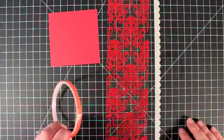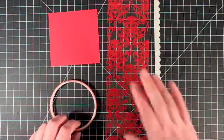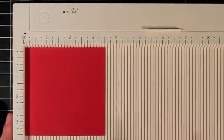And then of course you are going to want to use sticky strip to put together this box, especially if you're using the transparency, because it's just very slightly less flexible than the designer paper. You're also going to need your scoring board or your trimmer with a scoring blade in it.